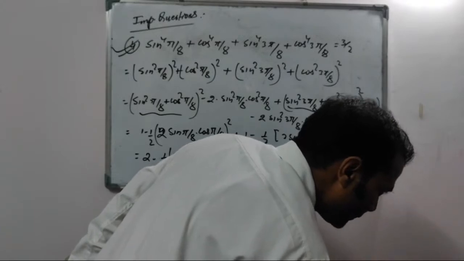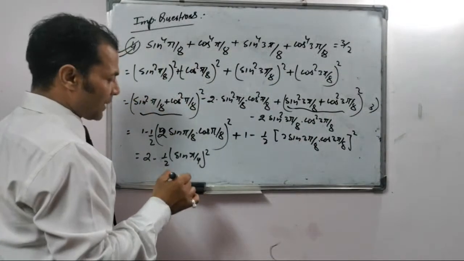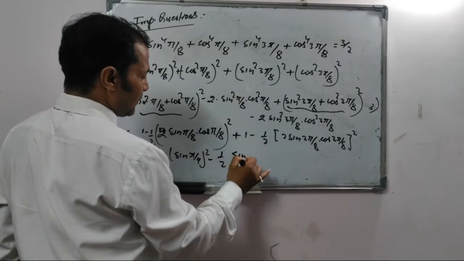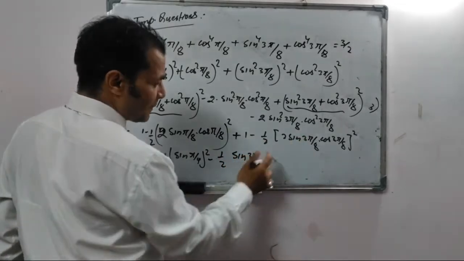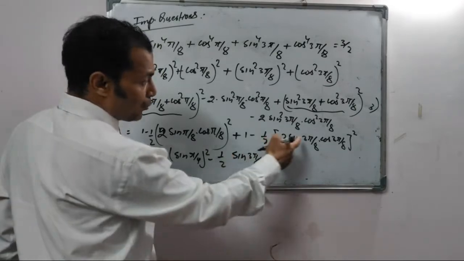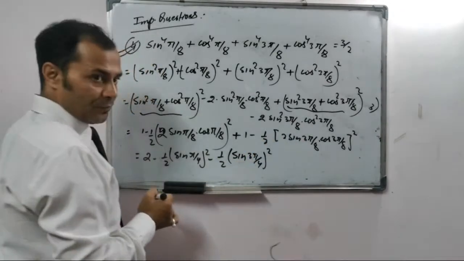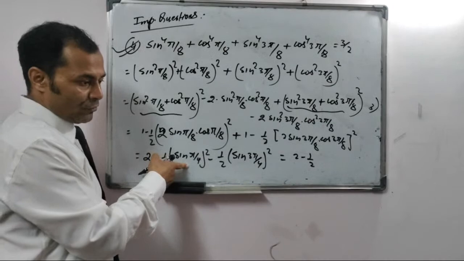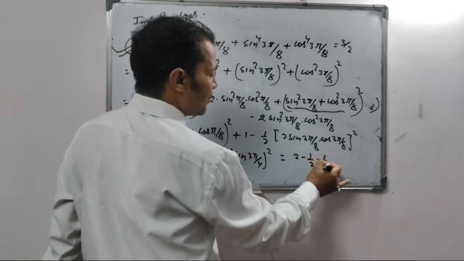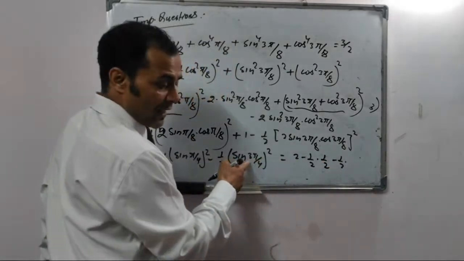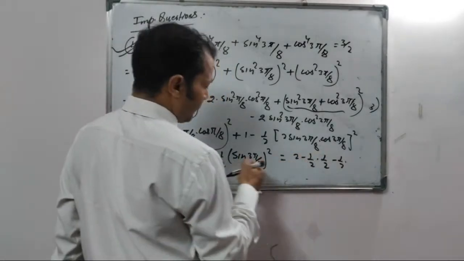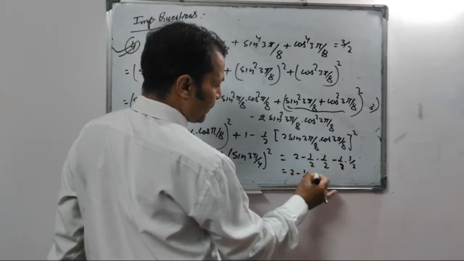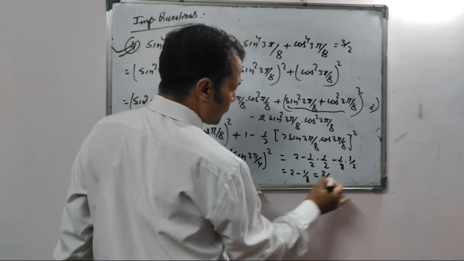Hey anonymous, who is that? जिपाती message type नगर्नुस् please. Minus 1/2, look here, sin 3 pi by 4 हुन्छ because 6 pi by 8 हुन्छ, याद गर्नुस् है, 2a गर्दाखेरि अनि त्यसको cancel गर्दा यति आउँछ. Now look here, 2 minus 1/2 sin pi by 4. What is the value of sin pi by 4? Sin 45 is 1/√2, 1/√2 को square गर्दा 1/2 आयो. 1/2 minus 1/2 into यो पनि sin 135 degree, that is 1/√2, so square गर्दा 1/2. अब हेर न, यो भनेको 2 minus 1/4, 1/2 भनेको 4 minus 1 गर्दा 3/2. So this is the answer.